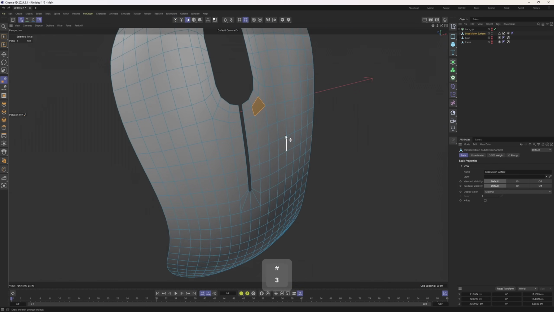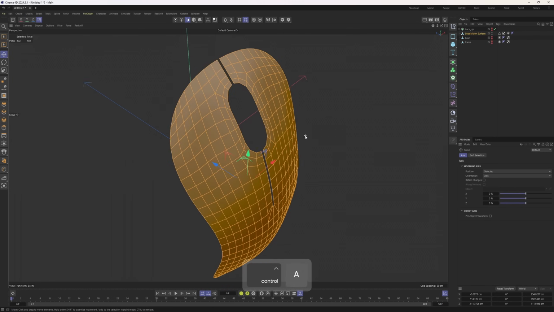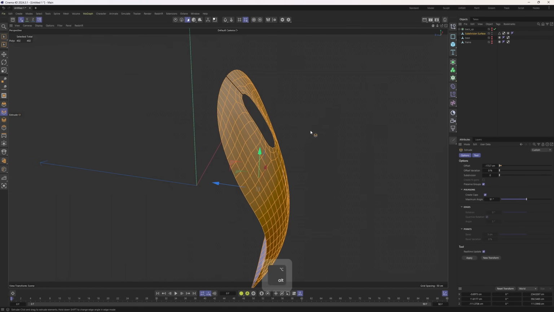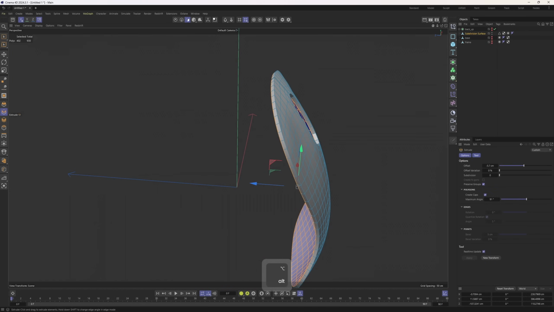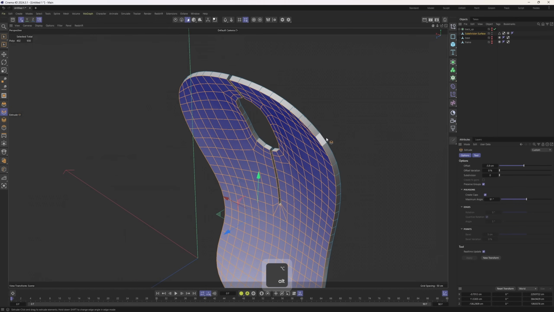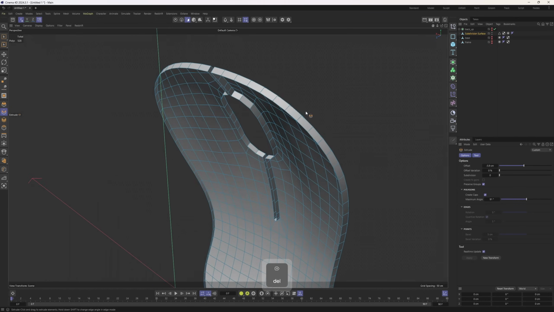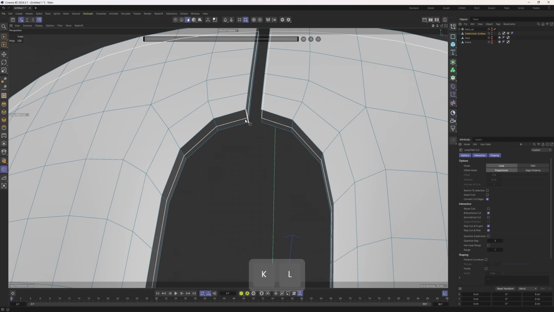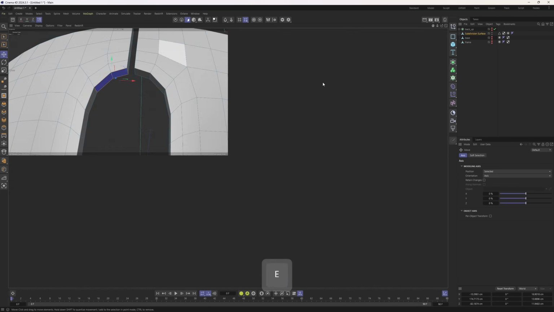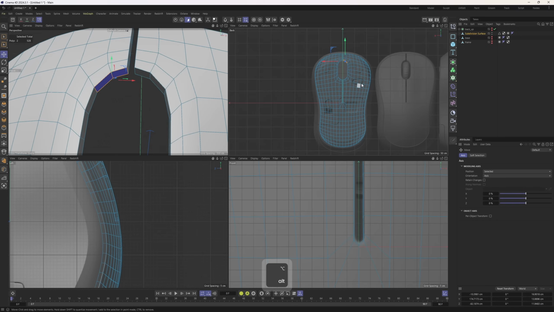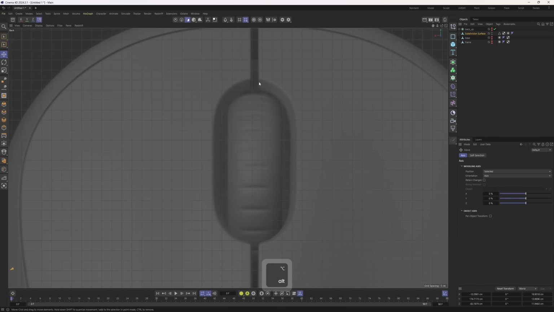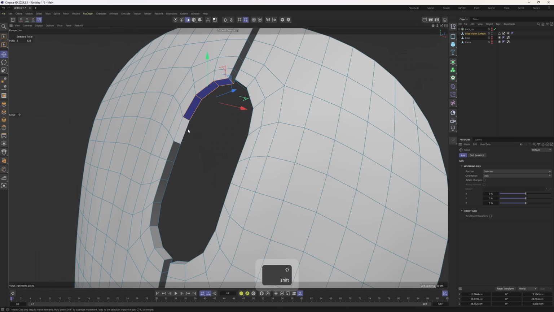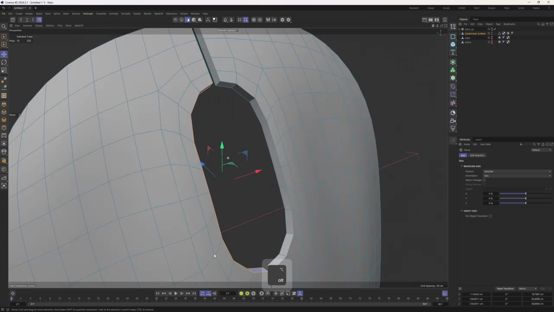But to be sure, we need to first extrude these. I will select all the polygons, extrude tool, extrude these like that. Then I can delete these polygons as we are not gonna see that part. Then we are gonna need to add a bevel on these polygons. Let me show you. Yeah, I'm talking about this part. So I will just select the polygons.